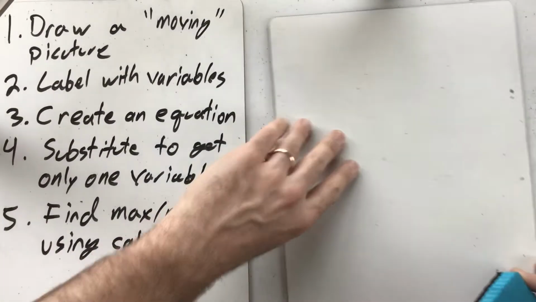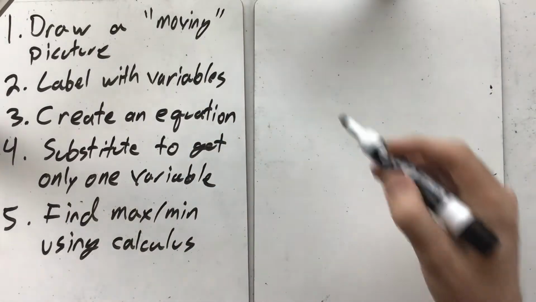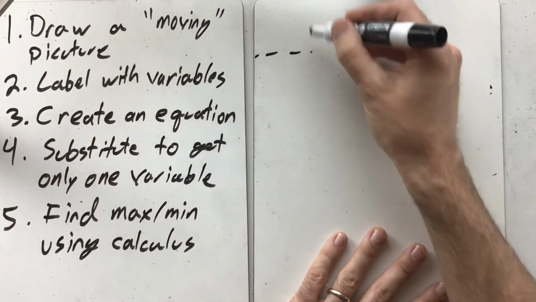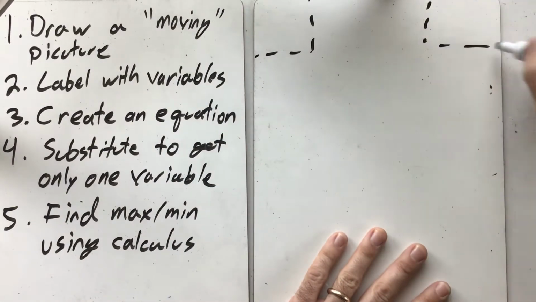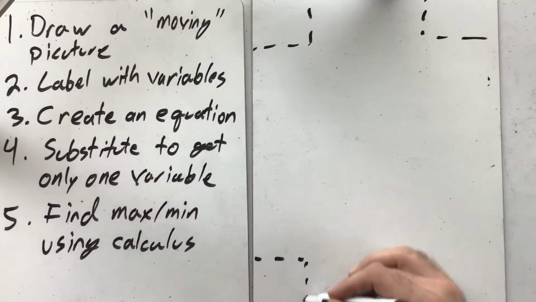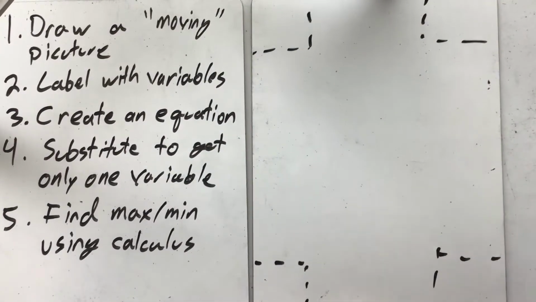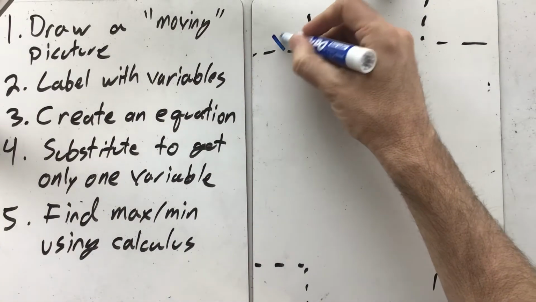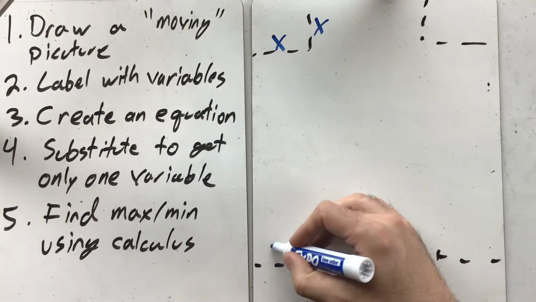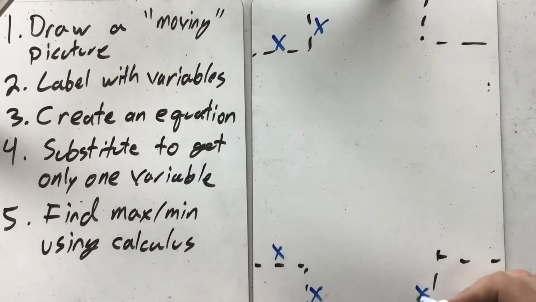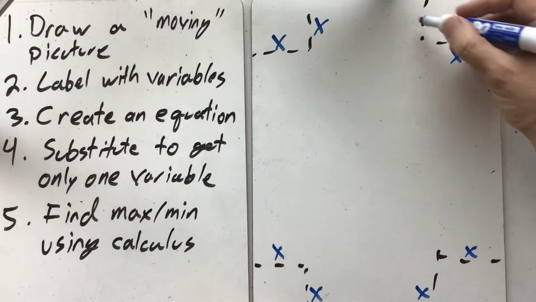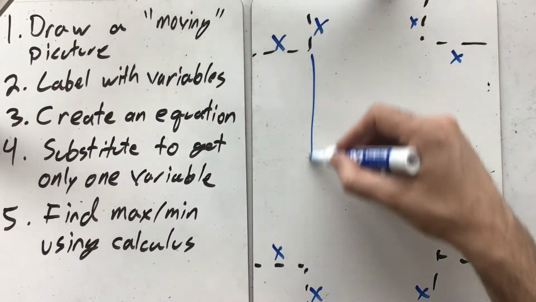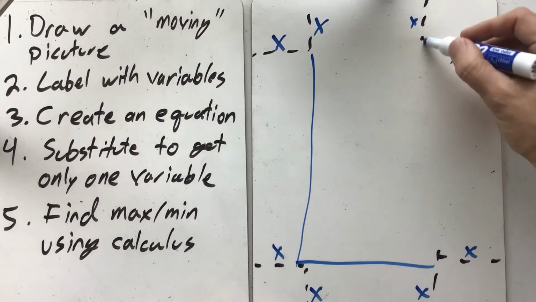Okay, so let's come here. First, our picture is going to be pretty simple. We just cut out the squares. I'll pretend this whiteboard is my piece of paper, and I cut them all out. Now I need to label. I have an X here, and these are all squares, so these are all the same size each time. And then I should label these distances here that I'm going to fold along.